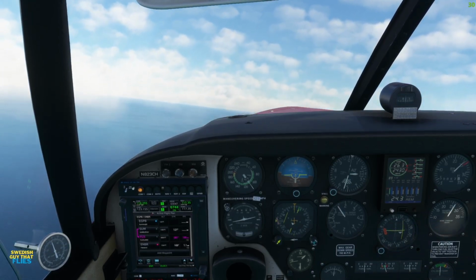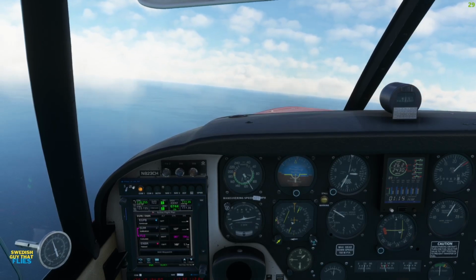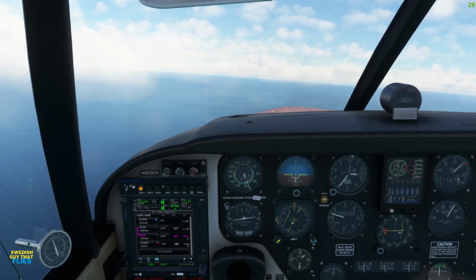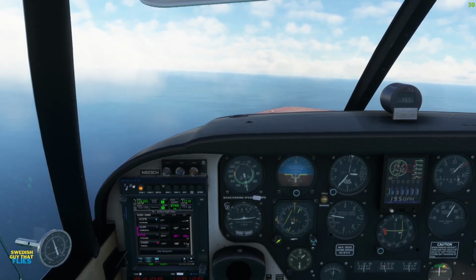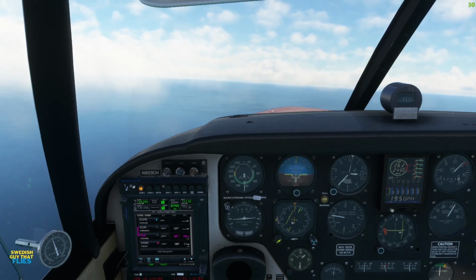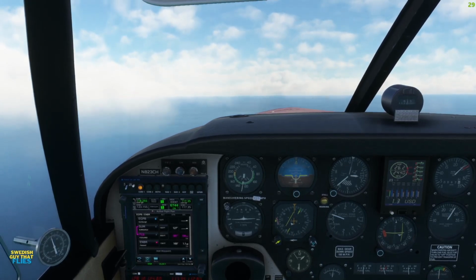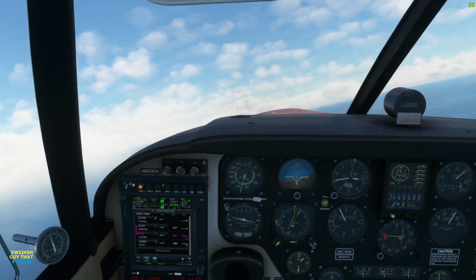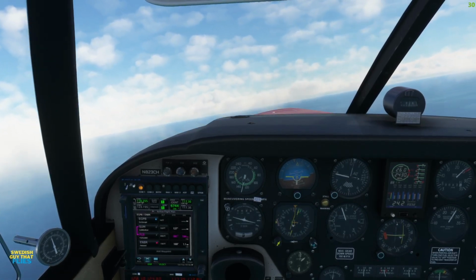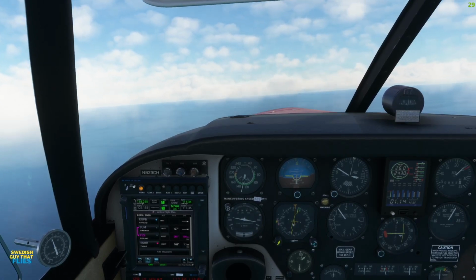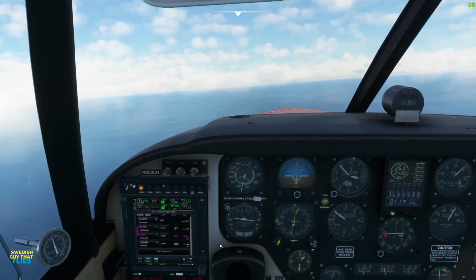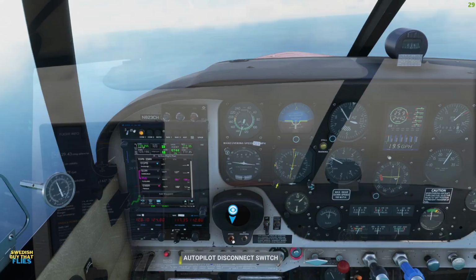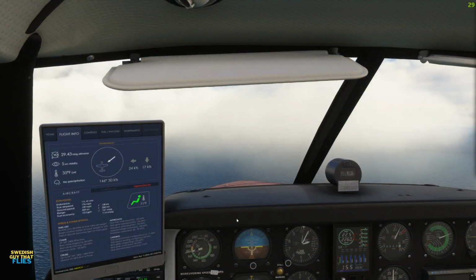Oh, actually, I'm flying way too high. He cleared me for 2,000. All right, we're gonna adjust that. We're gonna get on our course. We're just about to do that right now. And I'll get back to you with an update as we traverse the North Sea towards Norway. I'll see you then. Little update from the flight deck.